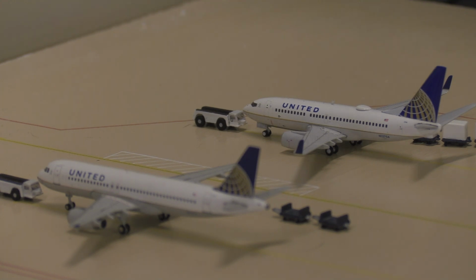The other bit of news is ANA is also switching their airports. So United are switching from Narita to Haneda, and now ANA have also announced they're going to be switching from Narita to Haneda on March 28th. I'm sorry, I think someone said I said Haneda wrong in the last one. I don't know how to say it, I'm just going to call it Haneda, but there we go.